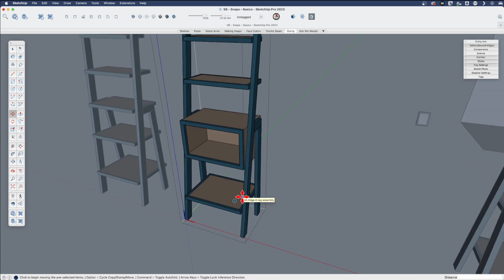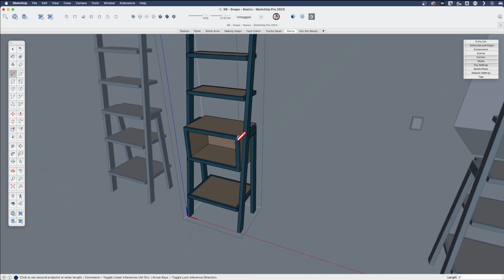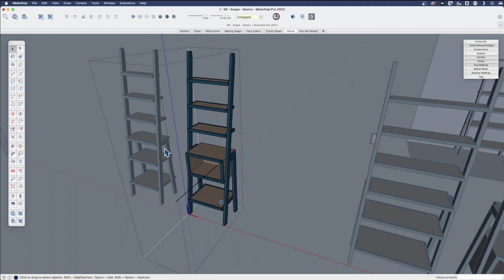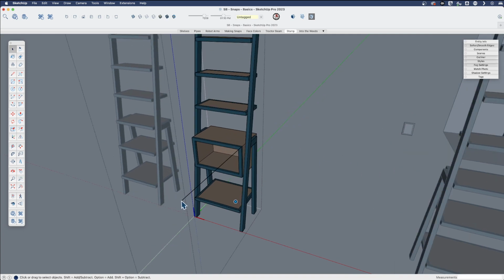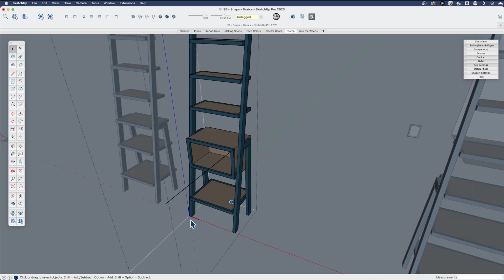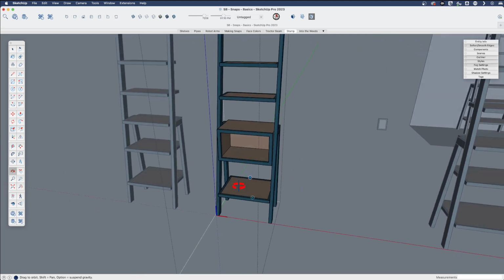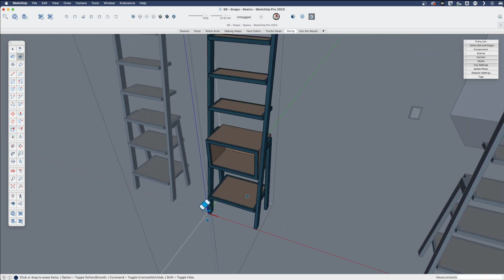Let's create some more. This time I will draw a line, let's say from this box out. I'm not going to worry about exactly how far, but again, the idea of this is that I have several versions of these shelves and I want to easily be able to snap them side by side. So let's right click, make some snaps. This looks like it's in the correct orientation already, but again, I can tap the arrow keys to change that. But yep, red, I believe, double click on that line, and we don't need that line anymore. So we've got one snap there. I want one on each side.